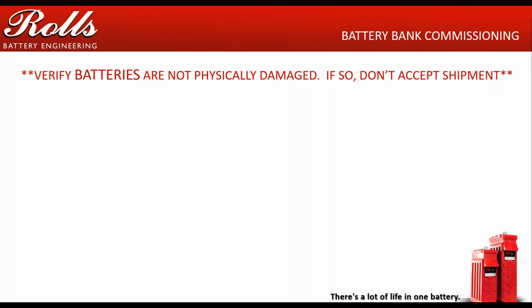So it's very important that when you get the pallet off the truck, you tear off the shrink wrap and inspect the batteries. Take a look inside the vent wells to make sure the electrolyte's relatively uniform. It's not going to be perfect, but make sure it's relatively uniform. Take a look at the sides of the batteries, make sure that they didn't take a hit. Move the batteries around a little bit, make sure there's no hidden damage down below.